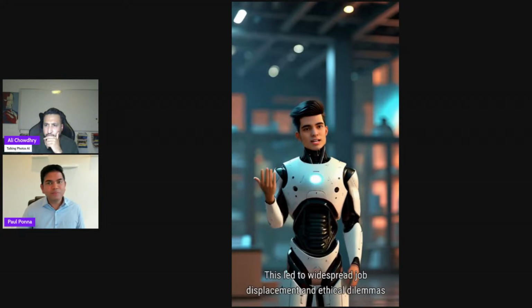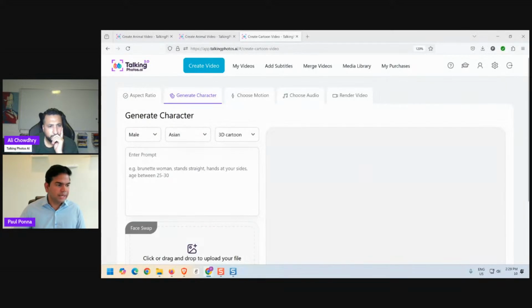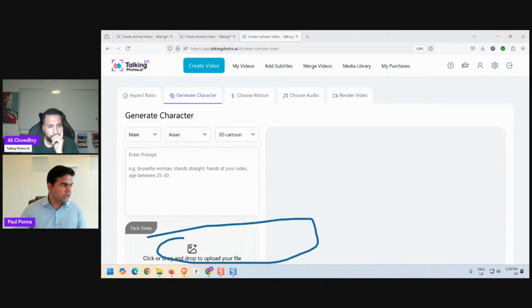Yeah, but we won't be alive in 2900, so it's all good. All right, so basically now that's the other approach, right? And this is also 3D, by the way, with a more realistic face. So what he did here is he created the robot with their face uploaded on the 3D cartoon area. In this particular case, they uploaded their face under the drag and drop element here, and then entered a robot prompt here. That's how it was done, okay?